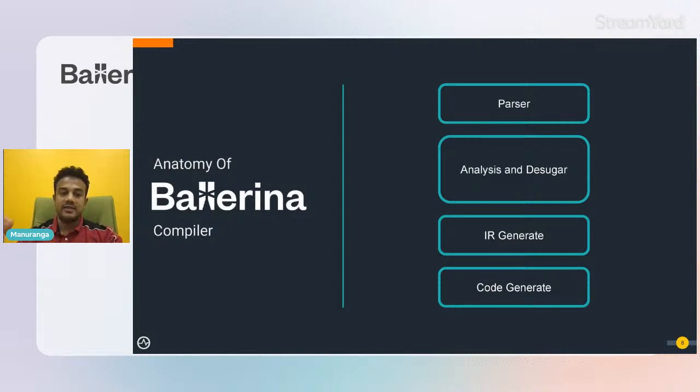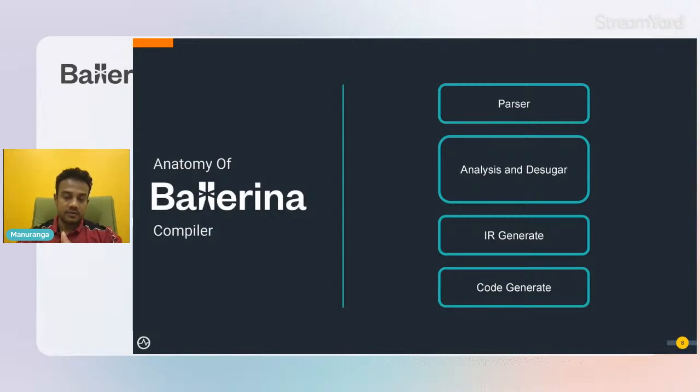Once we have the AST, there is a lengthy process of analyzing and then desugaring the tree, which is basically transformation at the tree level. First we recognize all the symbols in the tree, to see whether the X used here is the same X used there. Then we do type checking, and then certain constant propagation. In some languages constants are just an optimization, but in Ballerina constants are very important, so we have to handle them up front.